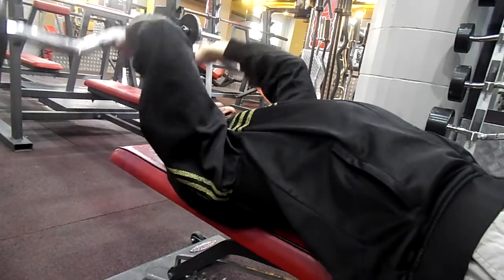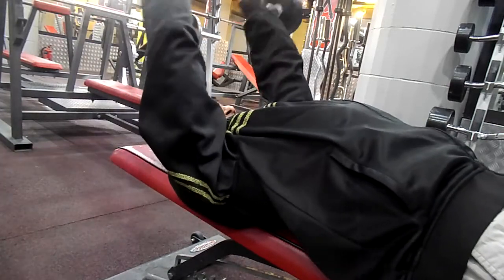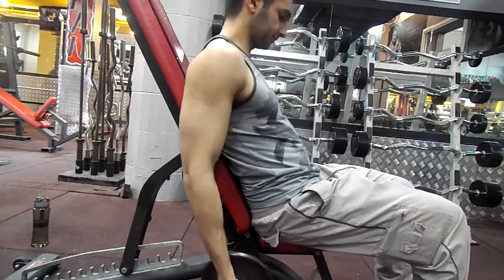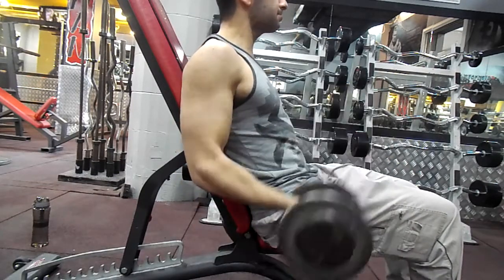The long head of the tricep gets the most stretch, and when you extend it all the way diagonally, it contracts the long head more. Trust me, if you do this, you're going to go down in weight because it isolates it more.